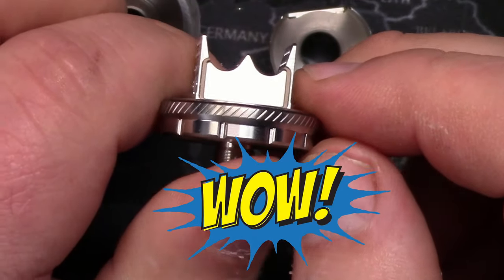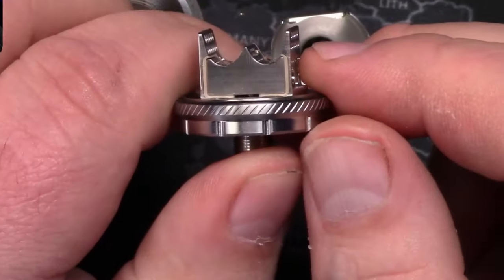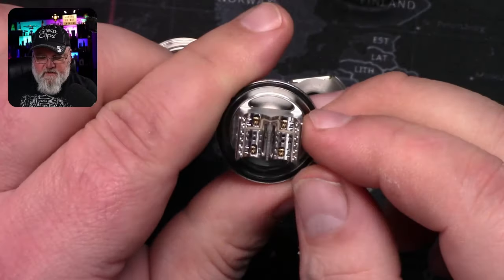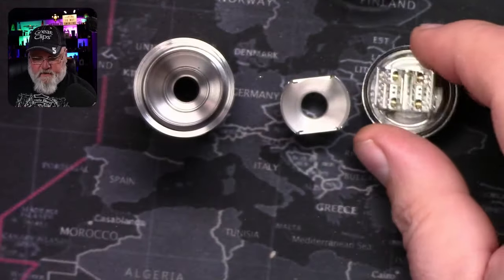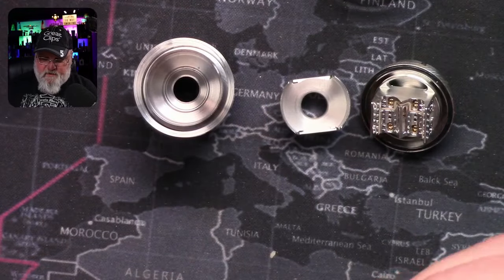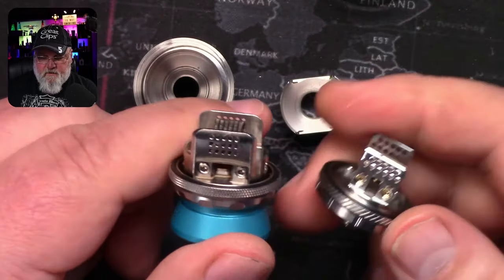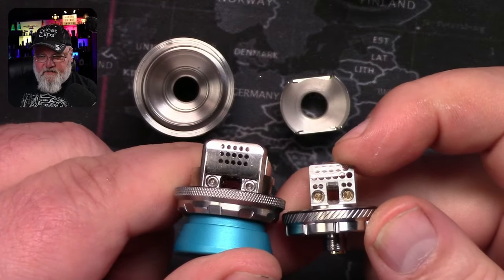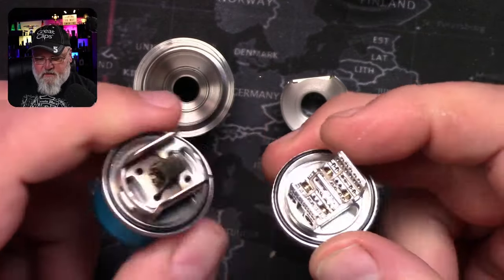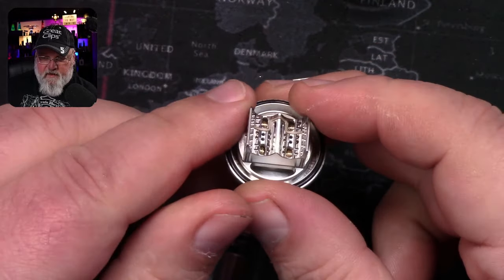Well, here we go. Holy wow. That's what that airflow is gonna be called. Wow airflow. Big W right there. And that is much better airflow, in my opinion, than what you're gonna get out of the Kylin V3. See that honeycomb on the side? Ooh, look, massive airflow potential here. And you've got undercoil airflow.